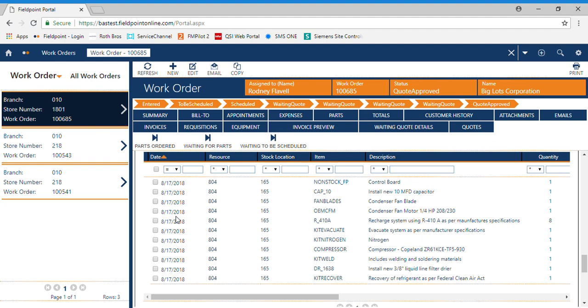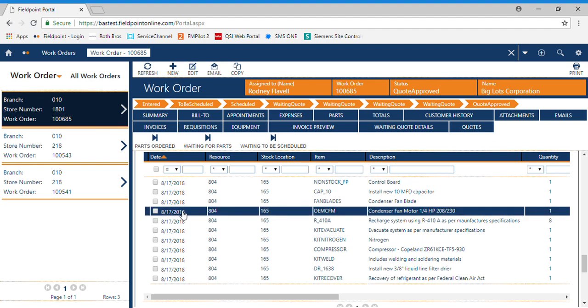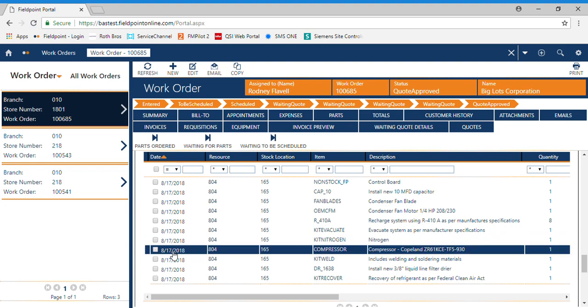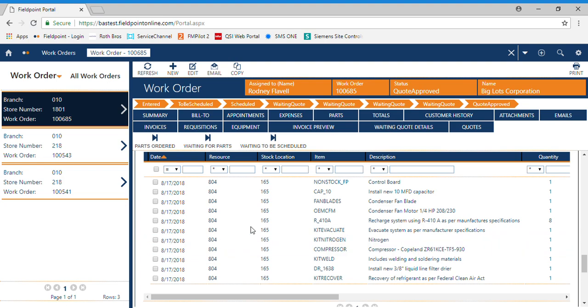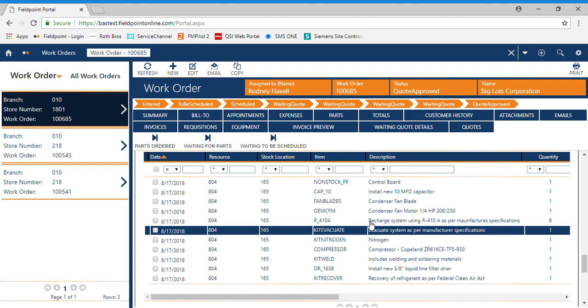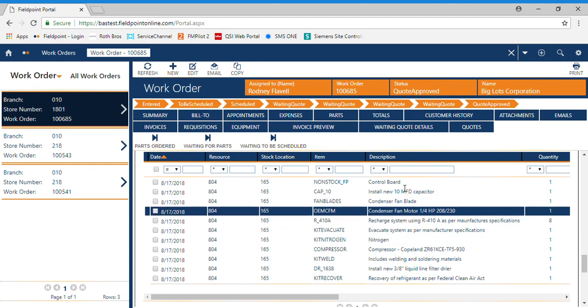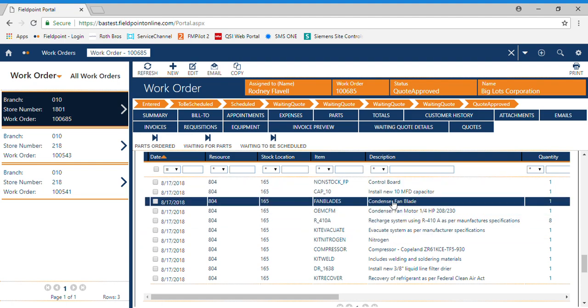So before we click into the parts, we're going to see the motor and the blade, same date, same resource, as well as the compressor, same date and same resource, because these were all ported over when the quote was approved. So now I can go ahead and select the 3 parts, starting with the condenser fan blade.